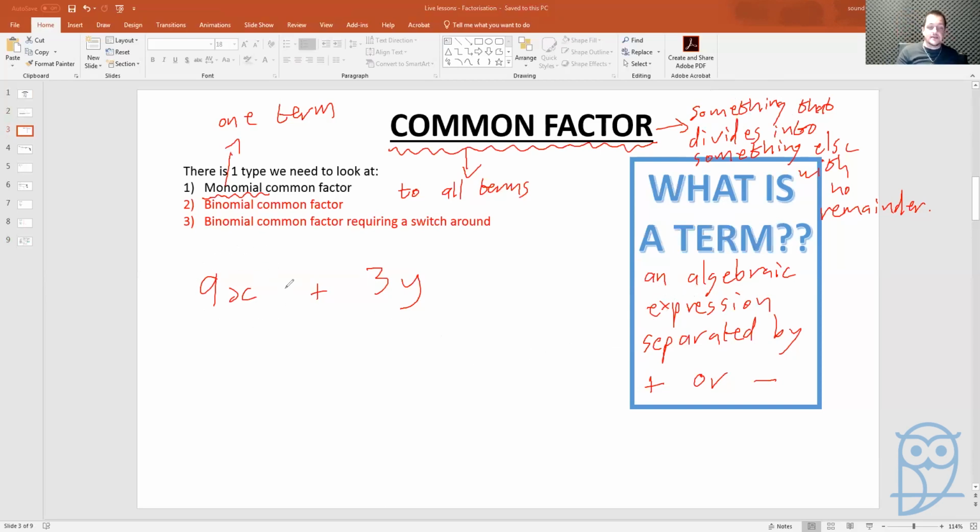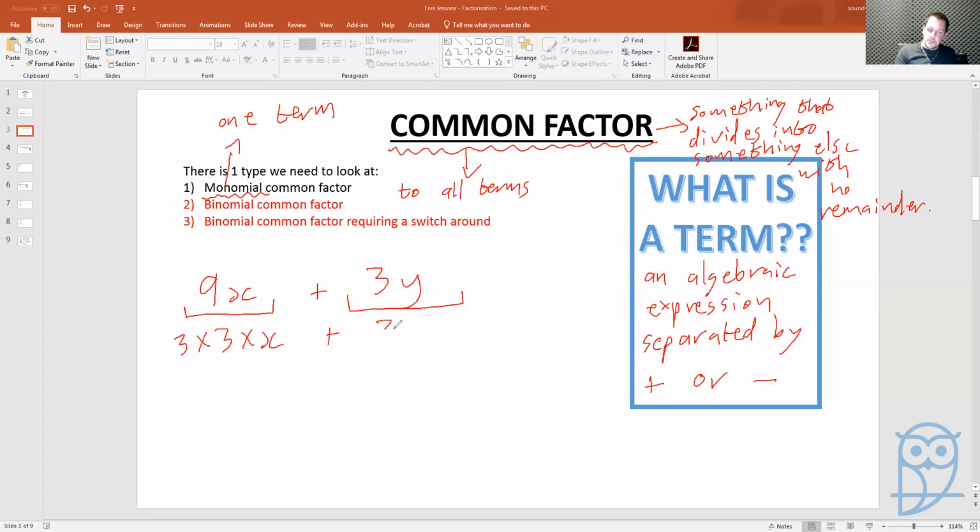So let us break these terms, because please note, there is a plus sign, therefore one term and one term. So we have two terms. Let's break these up into its factors. And you remember that in primary, or even in Foundation 1, we dealt with writing numbers in terms of their prime factors. So we are able to split 9 into 3 times 3, and then times by my variable x.